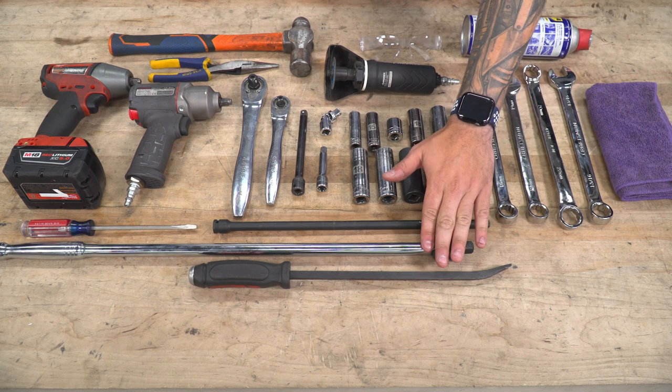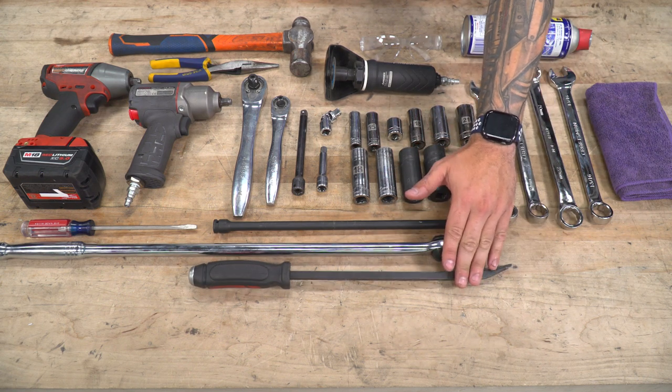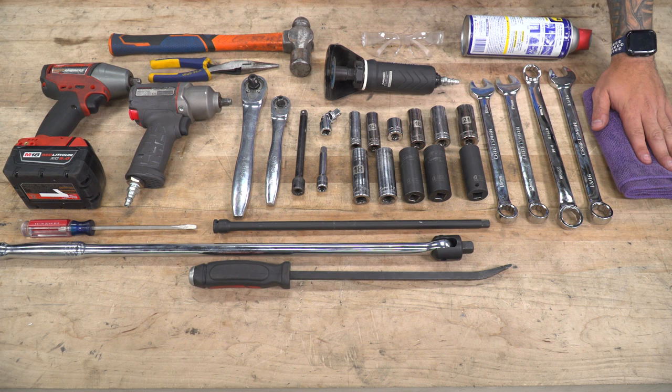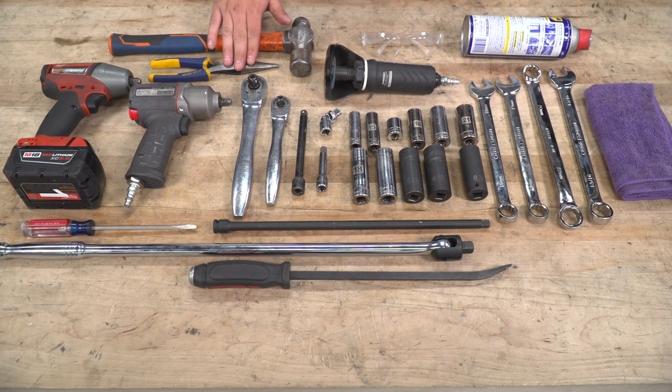Recommended would be a breaker bar, a variety of pry bars, a cutting tool, eye protection, WD-40 or something similar, a microfiber, hammer, and needle nose pliers, as well as a flathead screwdriver.